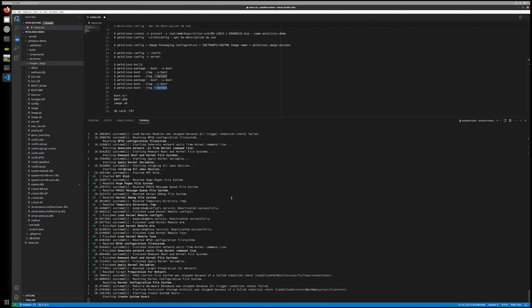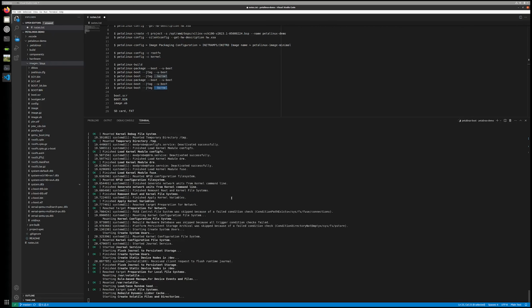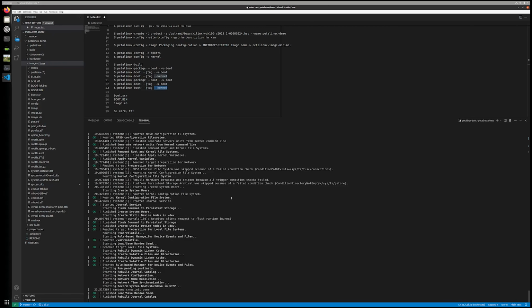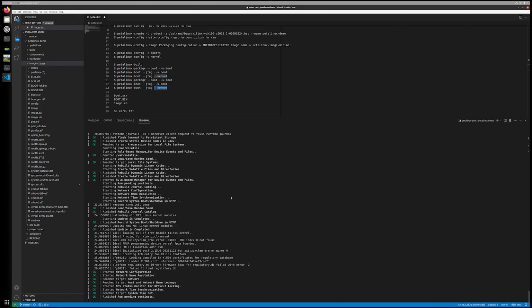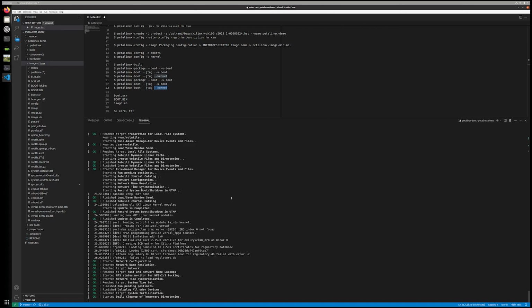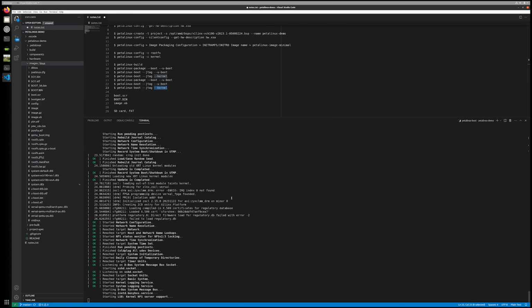And now we see our root file system configuring. As you see, systemd setting up. And you have to wait just a little bit longer to see it boot all the way through. QEMU unfortunately takes a little bit longer than real hardware takes to boot.